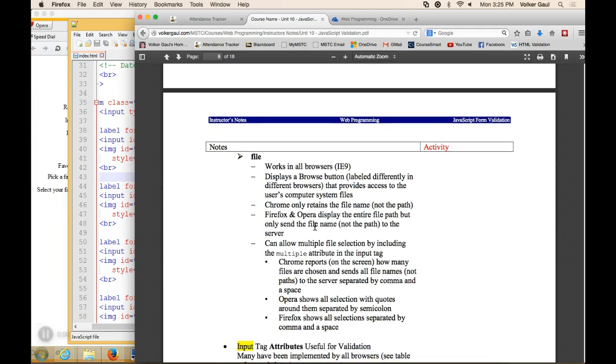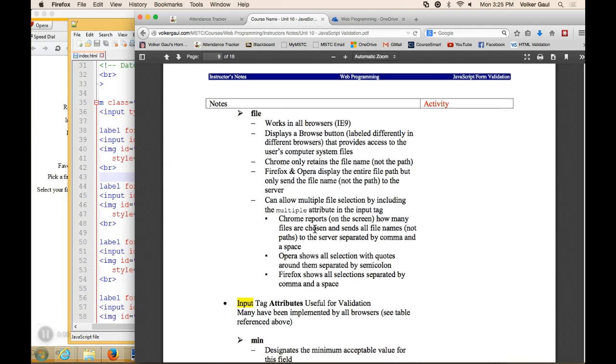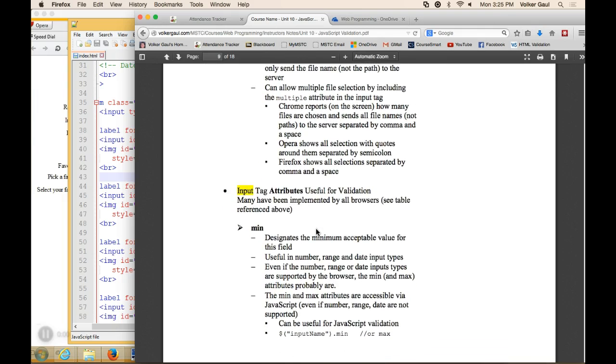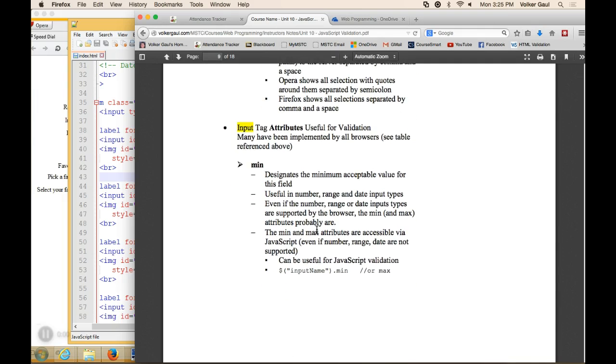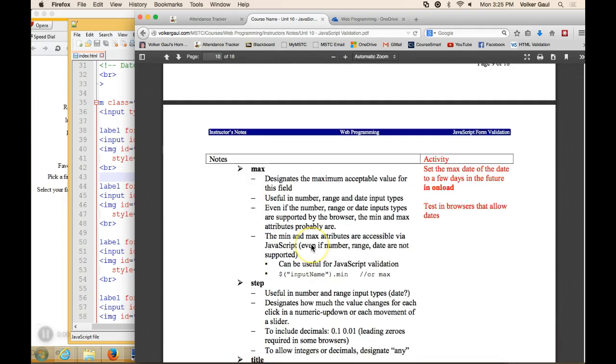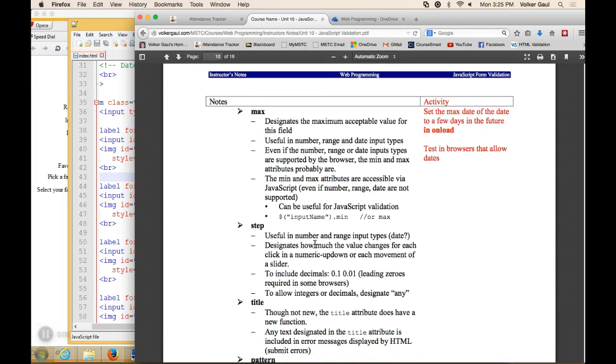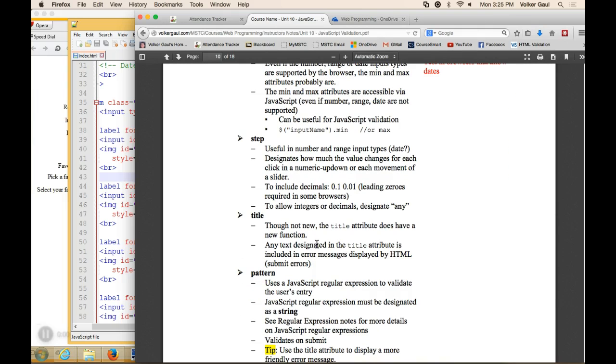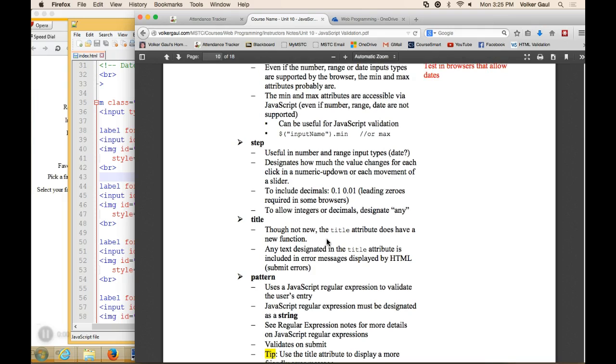Can also use this to validate files. If we're uploading files, that's a little beyond our scope. Mins and maxes we've already taken a look at. Can set them or reference them, either way. Step values for sliders we've talked about. I thought I removed this. What was the step? Step is used for the range control to let you put decimal places in or to go by halves or quarters. If you don't designate decimal places, you don't get any decimal places. You just get whole numbers.